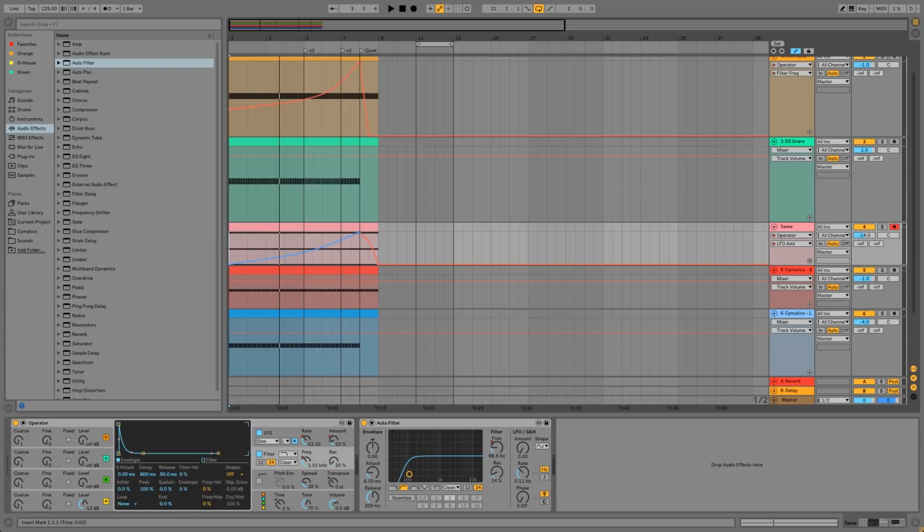It's increasing too quickly at around this point. And this exponential curve tool is incredibly useful to fix that. There we go. See, we lost a bit too much of it to the auto filter.